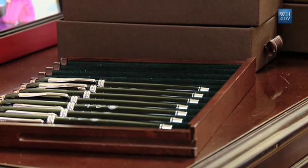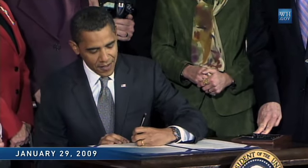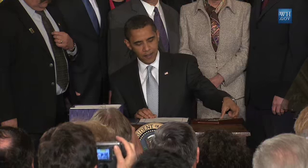He has gotten much better at this. He, in fact, jokes about this, actually, that at the beginning, it does not come naturally to use a number of pens when you're signing your name, but he has now gotten very much in the groove. I've gotten good at this. Robert, I can't promise to give you a pen from the next bill that the president signs, but if you work really hard on something that you are particularly passionate about and a piece of legislation is the result, I will do my best to see that you get one.